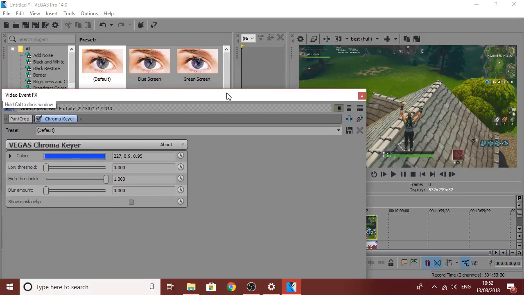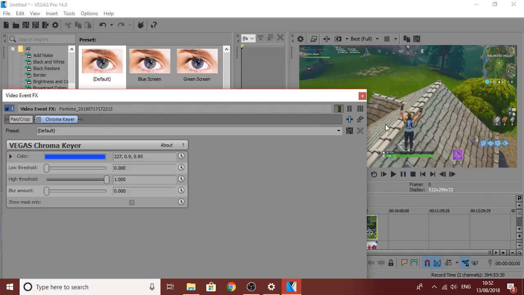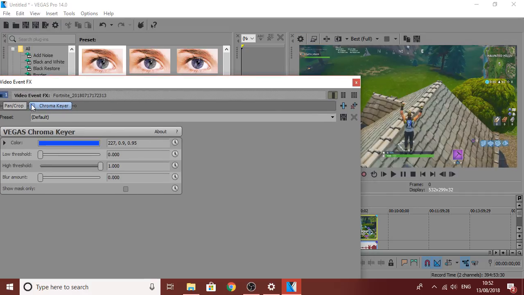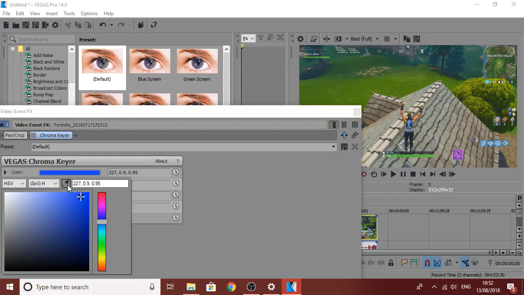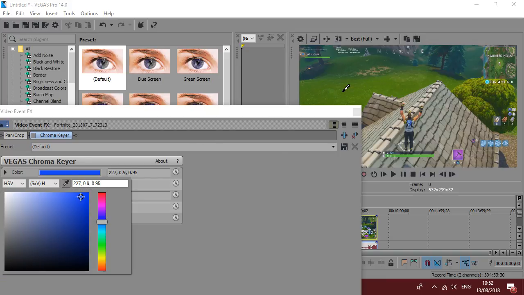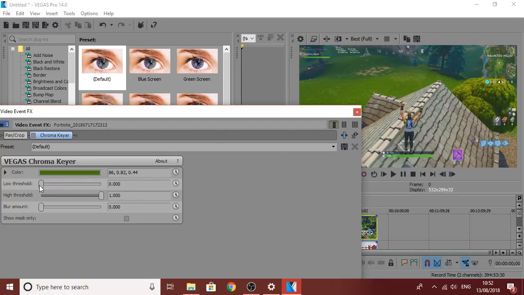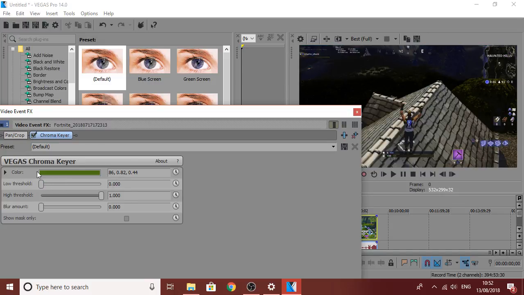Right, so if you're editing this, you want to untick the box and it will undo it, and we can just toggle between on and off there. And now it's kind of complicated to explain, but say there's a lot of green in this video. There's a lot of green in this video, so I'm just gonna click the color here, and pick just anywhere. Just pick the green, and then click that, and as you can see, it will go black.